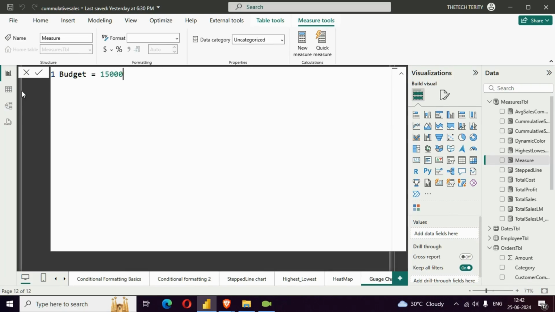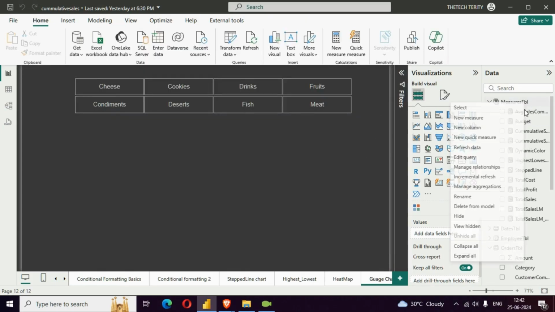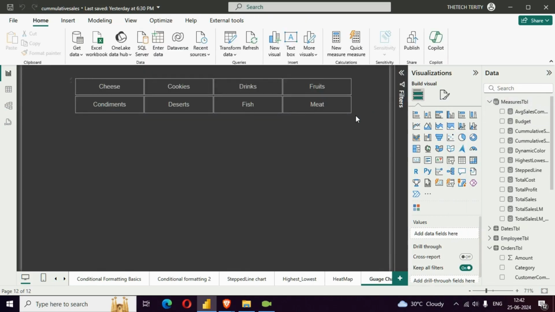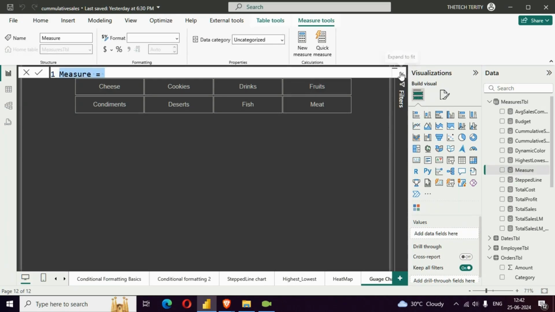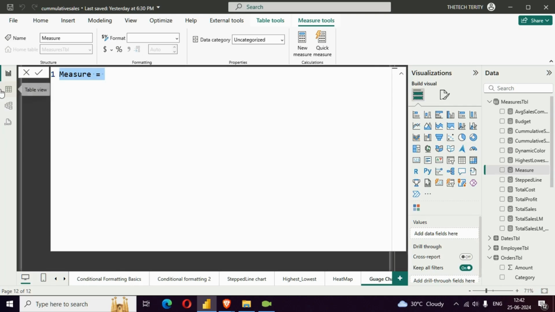If you have some data sources that provide the goal or budget, you can use that. It is 1,50,000. That's my whole number. And also I'll create a new measure, that is my goal. My goal is, I want to achieve the goal of 2,50,000.